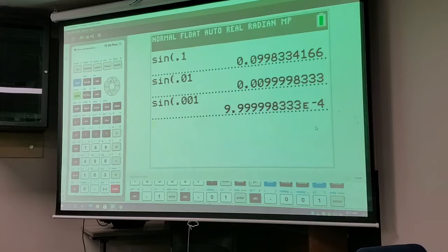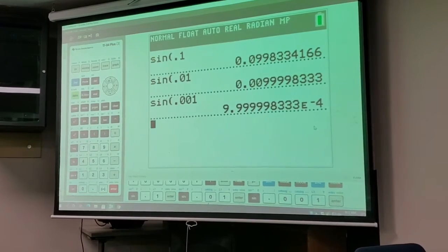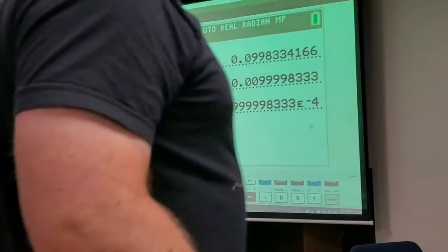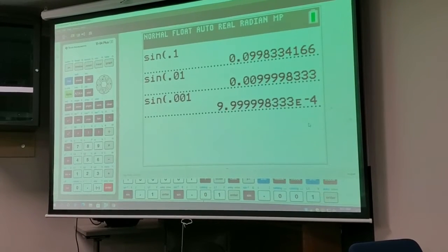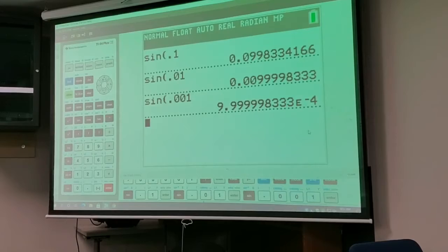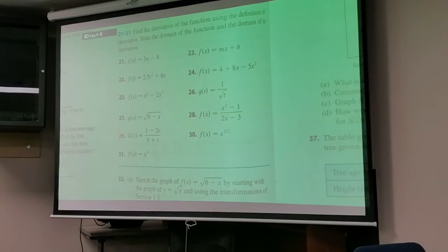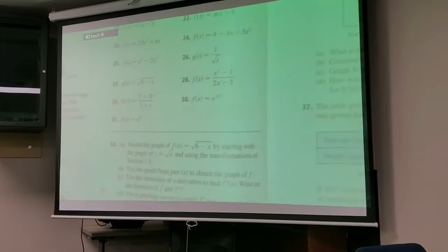Has anyone taken any physics? Did you ever talk about pendulums and small angles? Didn't you already do sine theta as approximately theta? Yes. Now, if you didn't take physics, don't worry. I'm sorry. We just had a little conversation. So, what this means is, if that's true, what do you think is true about... Not really a proof, but it's good enough for us at the moment. We'll be able to prove it later. What do you guys think about this?